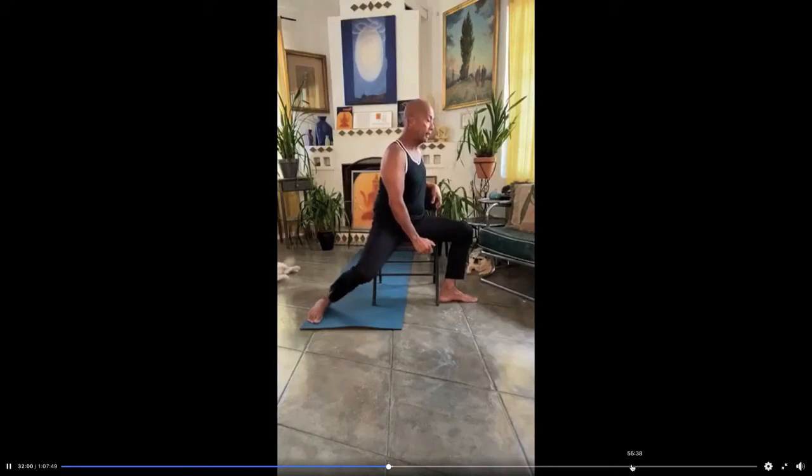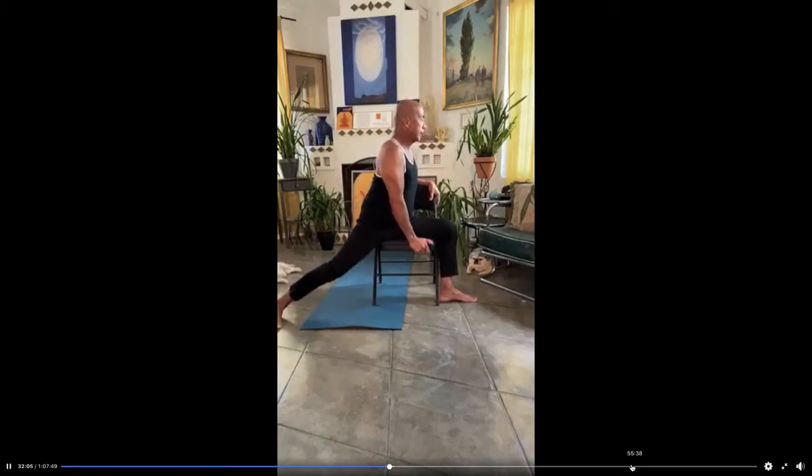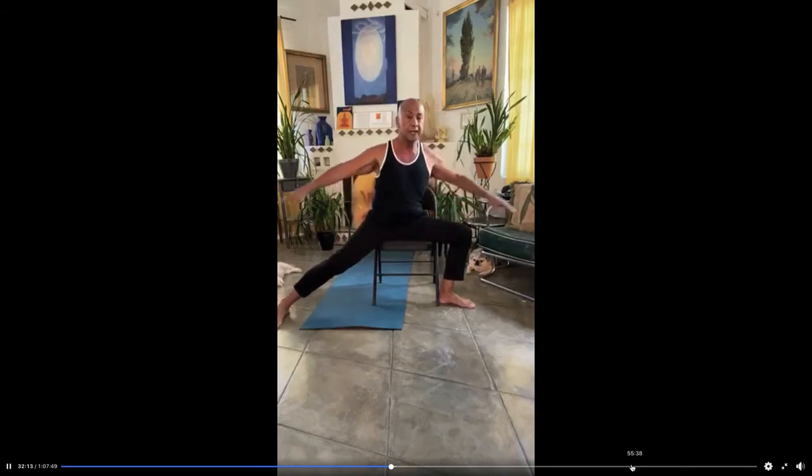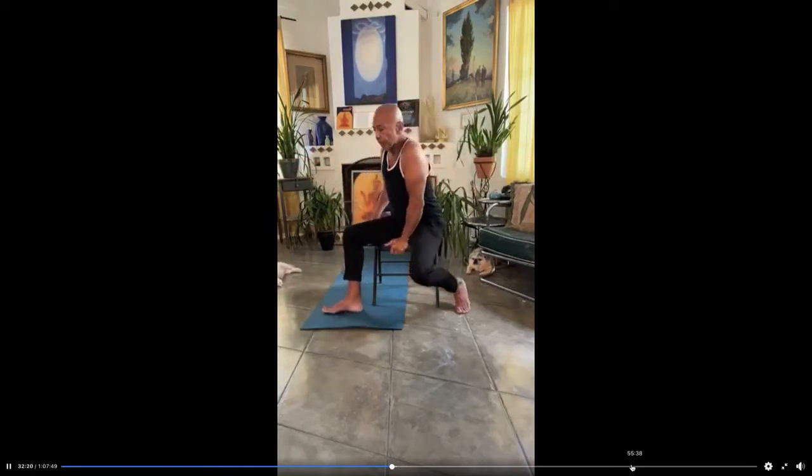And then for Warrior One, you would try to flatten out the back leg to the extent that you can, and face your torso to the side again, okay? And then for Warrior Two, your hips and shoulders are going to go to the side, the back foot stays flat, and the arms are to the side. Okay, let's try that on the other side. Let's make an adjustment according to your chair.